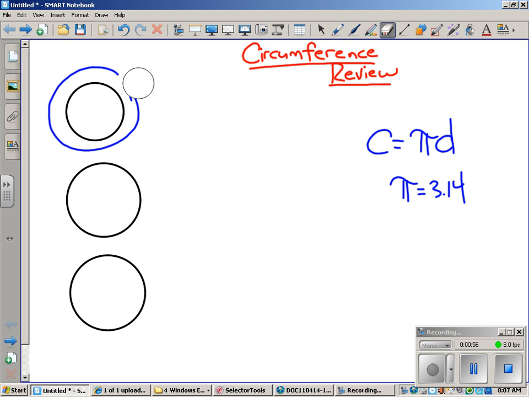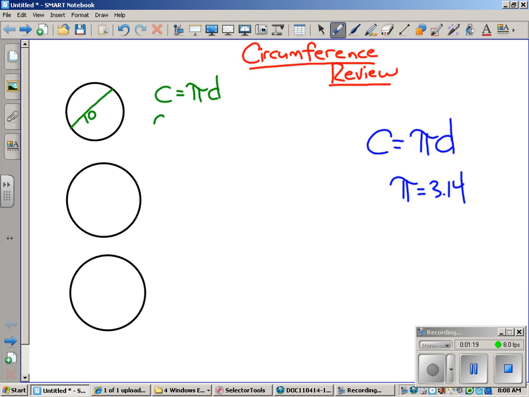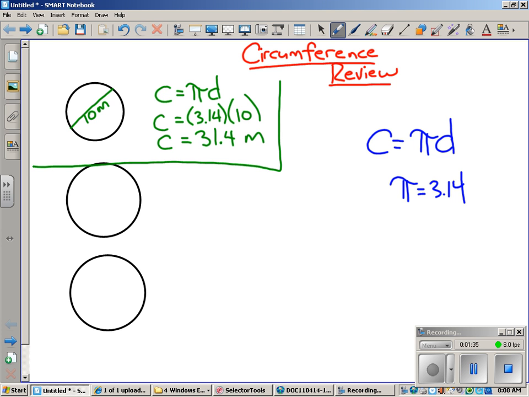So if I have three circles here, I want to break down what we did with circumference. The first one we did was if I just gave you the diameter. And remember the diameter is across the middle of a circle, across a circle through the middle point. So if we were to do this one here, we would simply put in our formula, because that's where we always start. We fill in and substitute all the things that we know, and then we would just simply multiply this one, and it would be 31.4. Let's say I made that meters, and that would be meters. And that's the first type of question that we did.